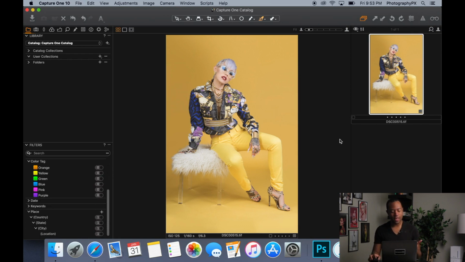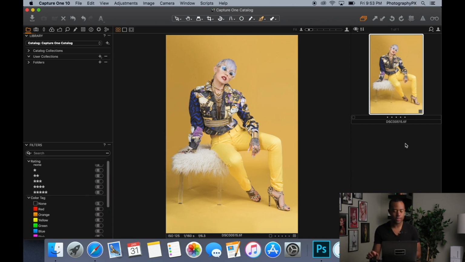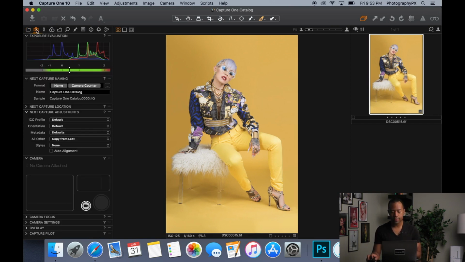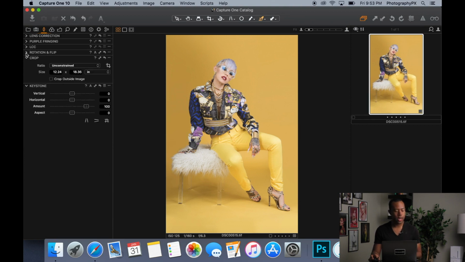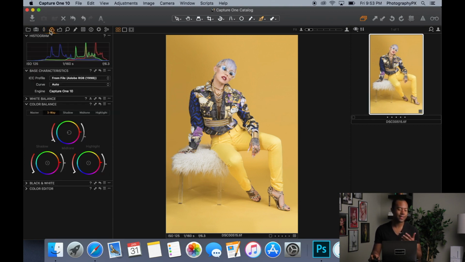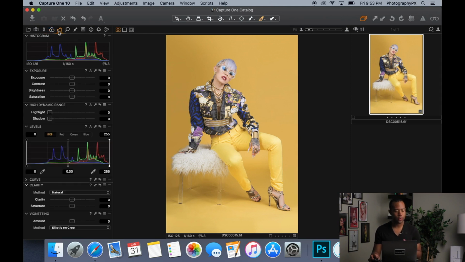Let me walk you guys through some of the main headline features of Capture One. I just reformatted and started over my computer here, so I don't really have any images imported, and I don't have a huge gallery of images to show you guys. But when you import images in, Capture One is organized in a multitude of different tabs. The first one is Library. Over here is your shooting tab for your camera settings. Right here is your lens-specific tab in terms of correcting your lens, cropping, keystone compensation, things of that nature. We'll cover that shortly.